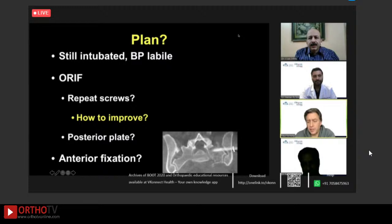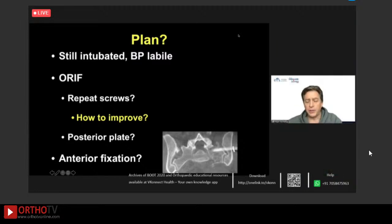That's great. That's perfectly the spectrum of what I was thinking. My plan was, I didn't think there was going to be a lot more room in S1 to find a new corridor, but because those corridors looked pretty good, just by happenstance from putting the screws far across, my plan was to bring her to the operating room, put her supine just like Hassan said, and re-reduce it the same way I did before. Then take a guide wire, put it through my screw, which was not very hard to find because it was sitting out this far, and see if that tract was still intact. Did I get the reduction close enough that the corridor and screw tract would still be good? If it was, I was going to use partially threaded screws to maximally compress this, but go all the way to the other side.